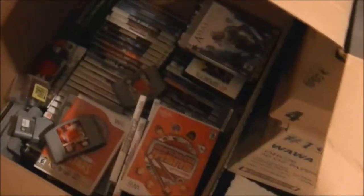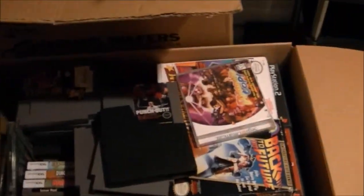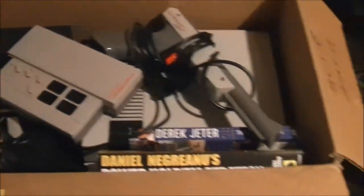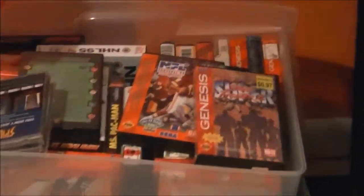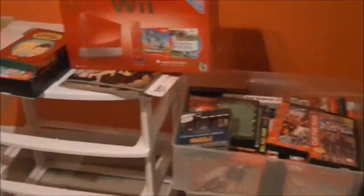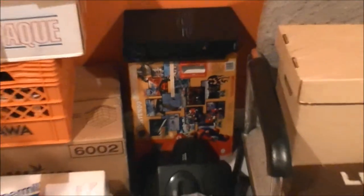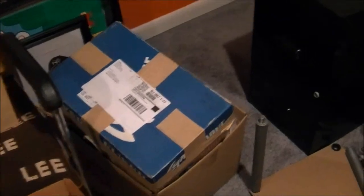As you can see, I have boxes full of games all over the place. Some of my NESs, those are some drawers with some games in it. Over here you've got some boxed Genesis games, I've got my Wii over here. I've got an empty shelf right here, and some more shelving over here to put in. If you remember from my Epic Unboxings from my friend, there's those boxes full of games over there. I've got a PS2 over here, a 64 in a box over there, another box of games over there.